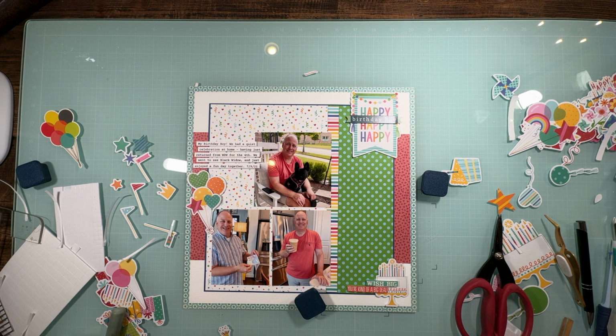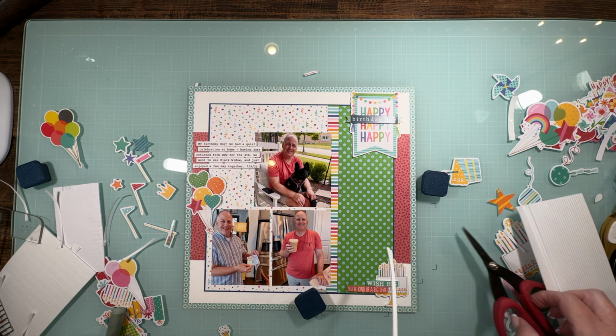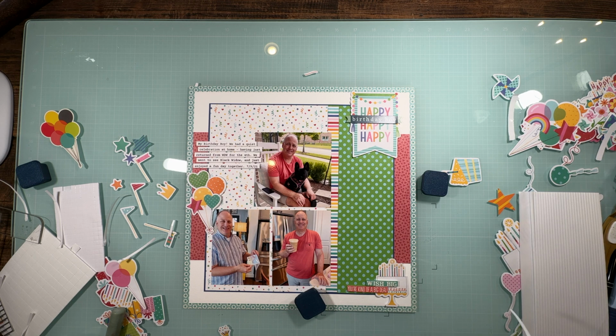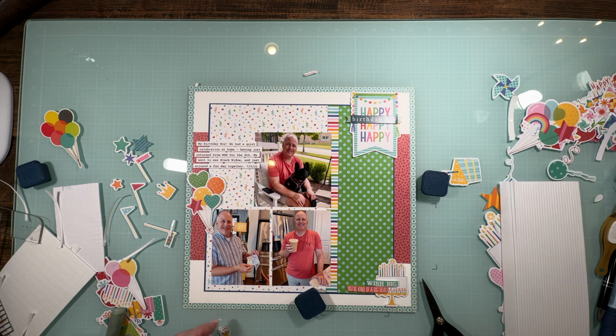I think that the little party hats would look better down here in this corner by this little orange phrase sticker, and it would keep it from feeling all alone. So I'm going to put some foam tape on them. These are the little tiny strips that I put on the back of my journaling.